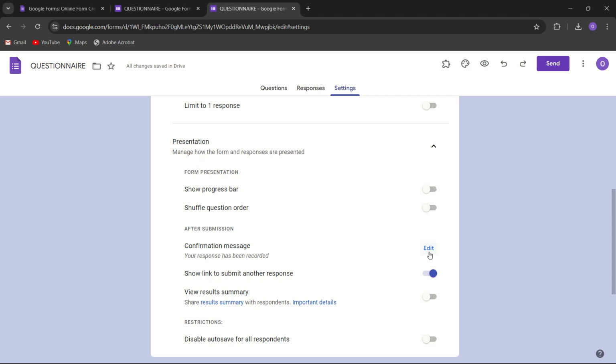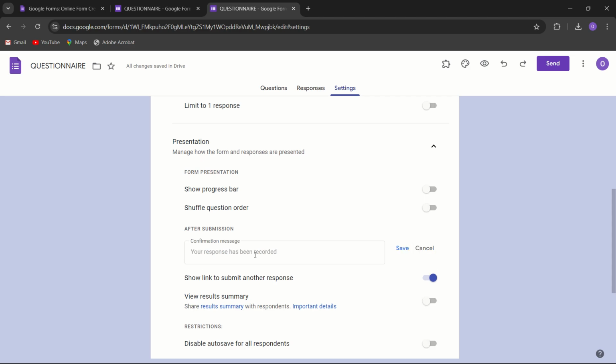Then after submission, maybe you want them to have a response like, oh, thanks for taking your time, taking out of your time to fill the form. So this is just like a confirmation message. For example, if it's an application, you say, oh, thank you for filling this application. You'll be getting back to you after reviews. Or for example, you want to give an instruction to join a link or to do something after submission. This is what we have done.